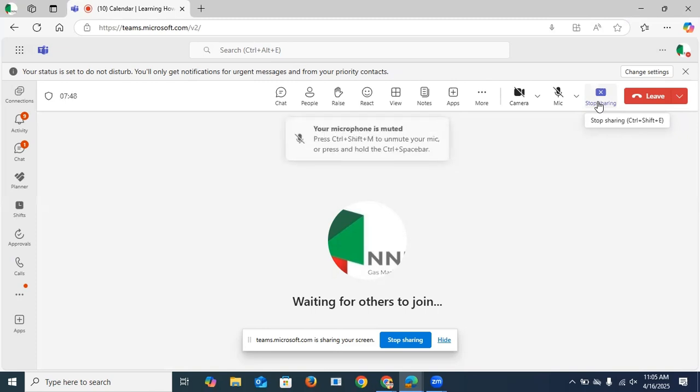So let's assume that you even have more than two. It means that you have to be stop sharing, resharing, stop sharing one window to reshare another window, and on and on like that, which may be distracting. It may be distracting your participants, your audience. It may even be time consuming itself.